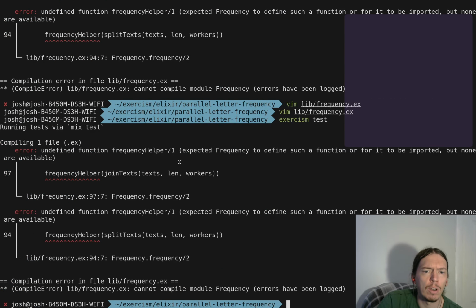Okay, so then this one, frequency helper, expected frequency to define such a function or for it to be imported, but none are available. Okay, so I messed that up. And we're looking on 94 and 97, it looks like.